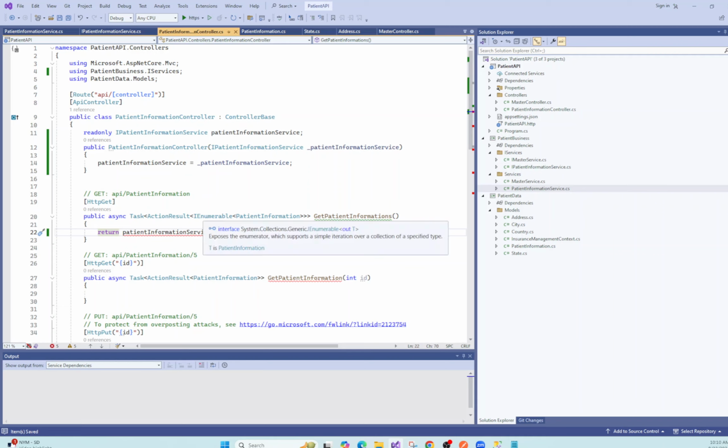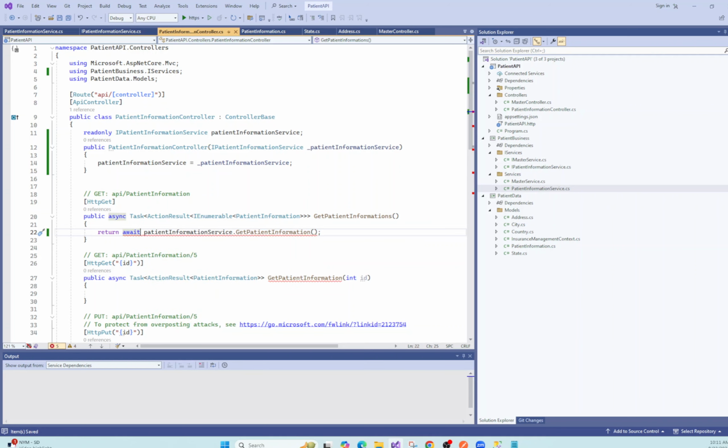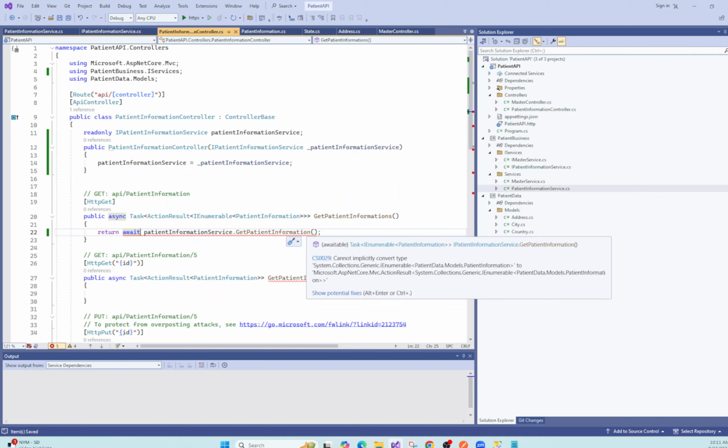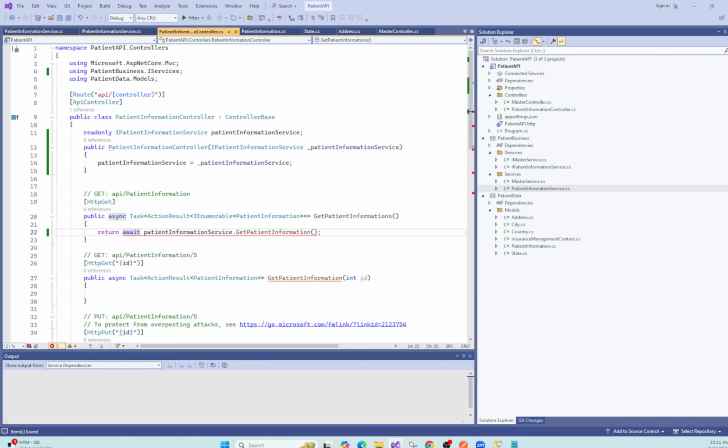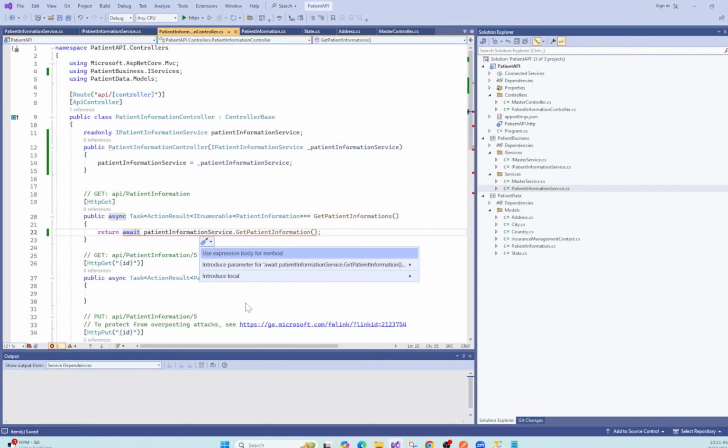So this is enumerable, and you have to use await. Still it is showing an error, cannot convert patient information; show potential fixes.